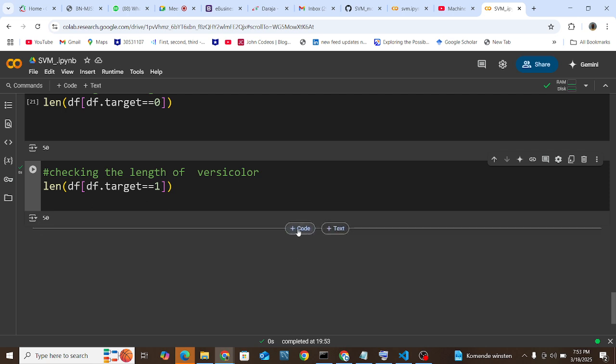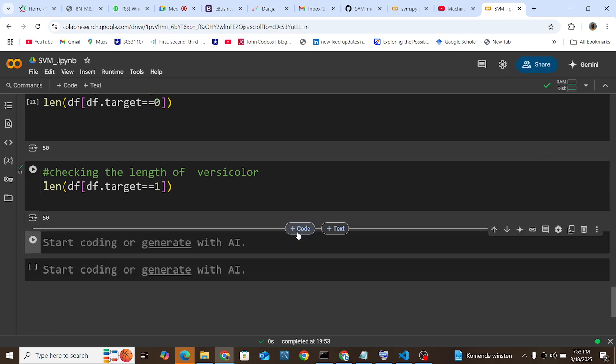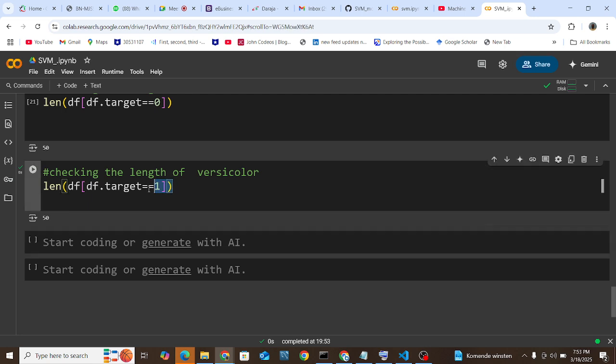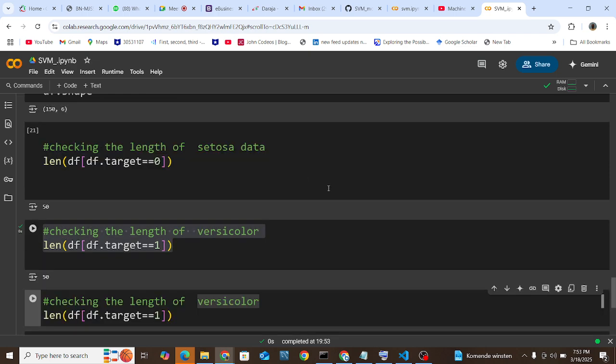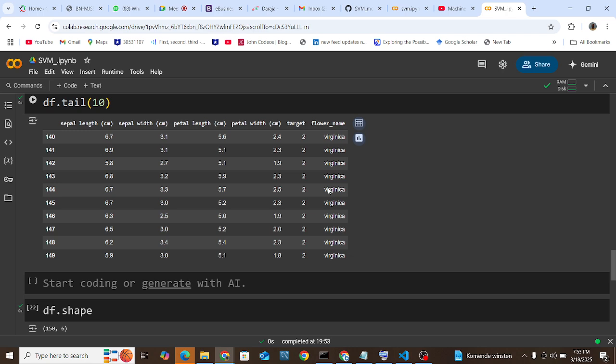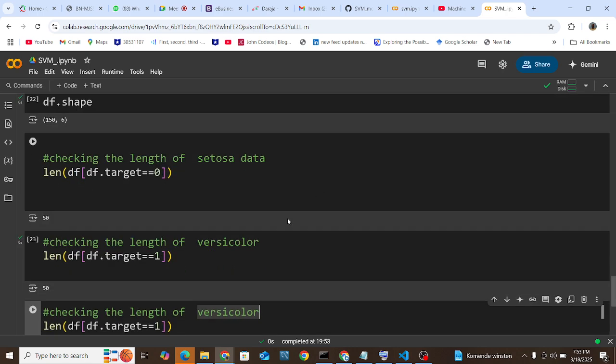So let's have the last dataset here. I think I can just copy these to save on time. This is called, is it Virginica? It should be the Virginica dataset.